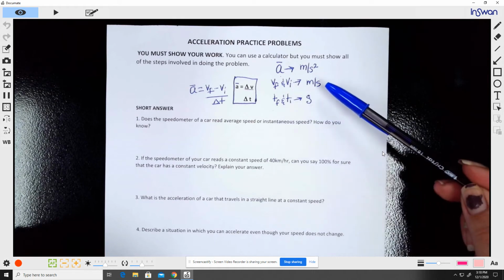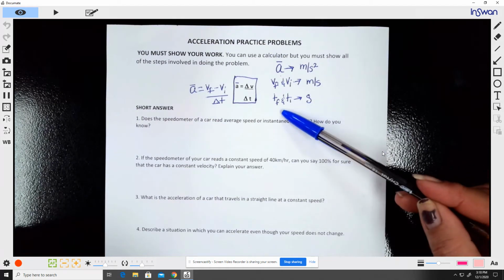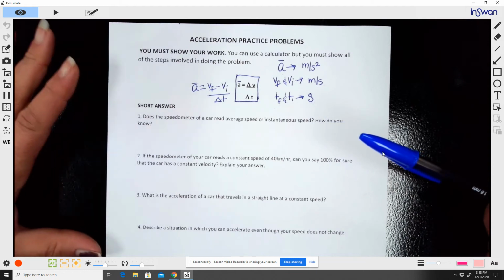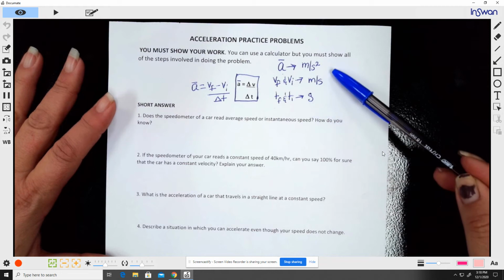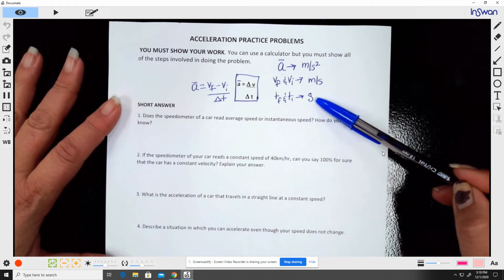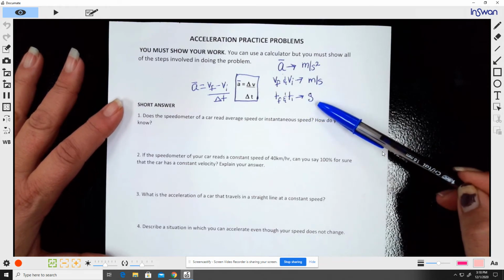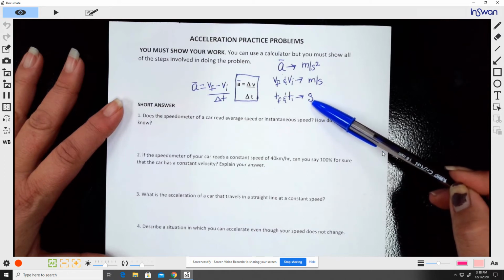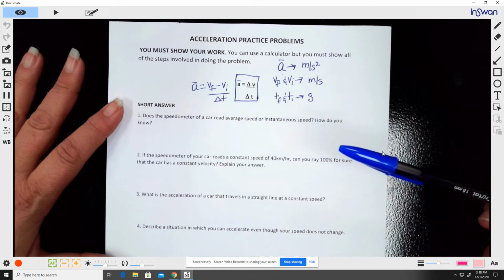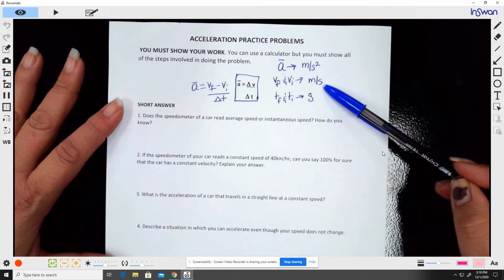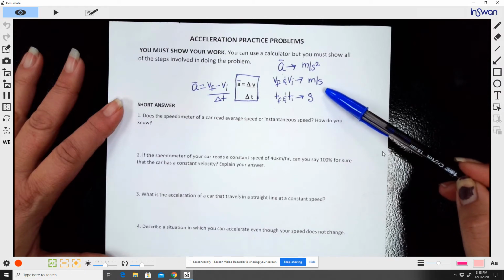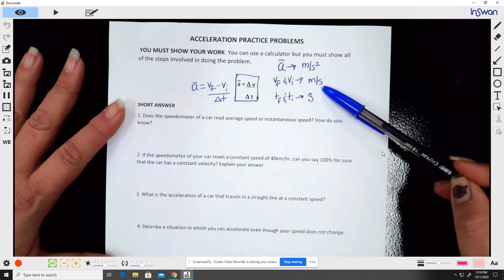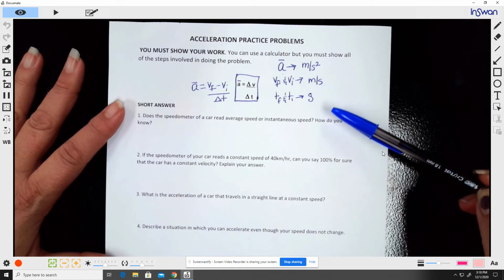Anytime you have velocity, it's going to be measured in meters per second. And anytime you have time, it is going to be measured in seconds. Make sure that we have those lined up. And what I mean by lined up, if your time would happen to be in minutes or hours, you do want to do a simple train track method to make sure that you change that into seconds before you actually go ahead and plug it into your problem. Same thing with velocity. If it is in kilometers per hour or miles per hour, you do want to make sure that you change that to meters per second with a train track problem before you actually plug it in.